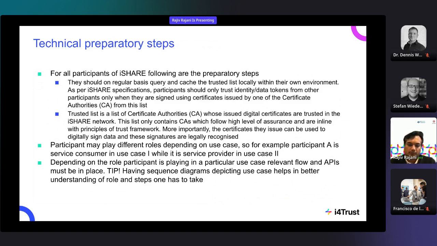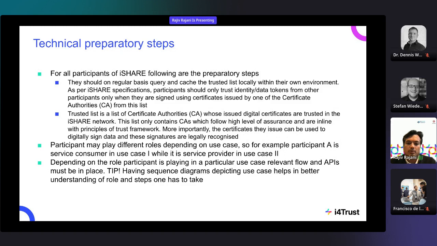This is achieved because these CAs only issue certificates of a certain level after they have performed a certain level of validations. And these certificates are usually allowed to be used as signing digital certificates. So the parties using the certificates can actually sign information using them. And these digital signatures are legally acceptable in the country or the region where these certificates are issued. So they do stand valid in a court of law as well, and that is very essential when you are talking about any trust framework, because when you share this signed information, you can only trust it when you know its assurances, right?